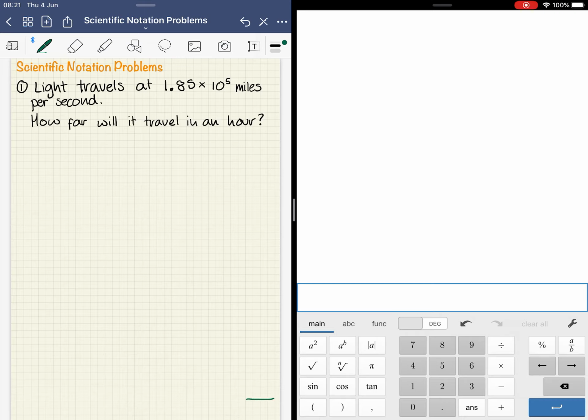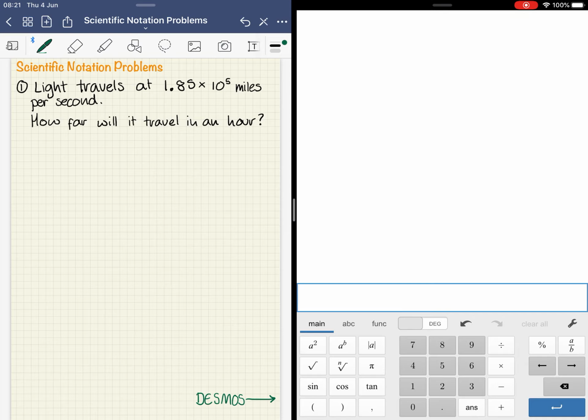So this app here is called Desmos. You can find it online on your computer as well, but there is also an app you can download and it's really good. I think this is one of the best scientific calculator apps. It's certainly a lot better than the standard phone calculator that comes with it for free. But let's just jump straight into this question here.